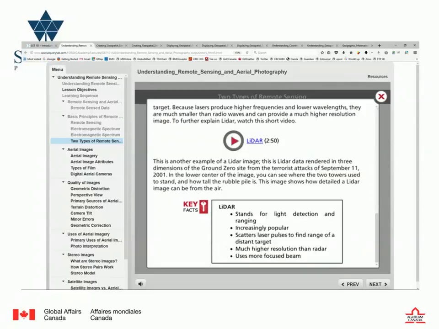So the other type of active sensor is LiDAR. LiDAR is also a type of radar, and it stands for light detection and ranging. This is now very popular, and it has a higher resolution than radar. It uses a more focused beam, and we do a lot of LiDAR remote sensing aerial mapping in Canada, probably in the States as well. We use it to generate a 3D ground surface for construction, etc. It's good for contour mapping.